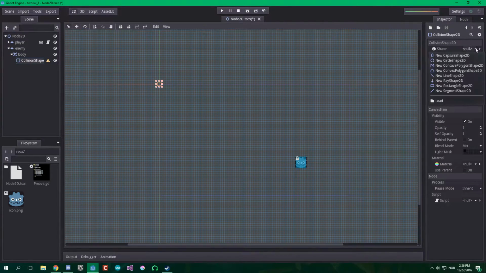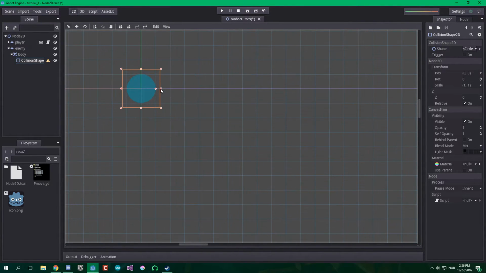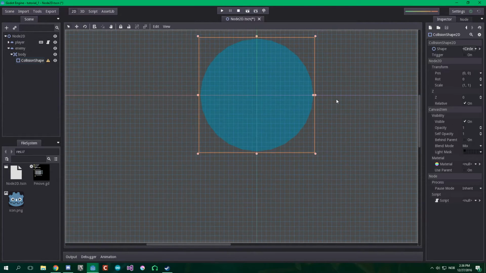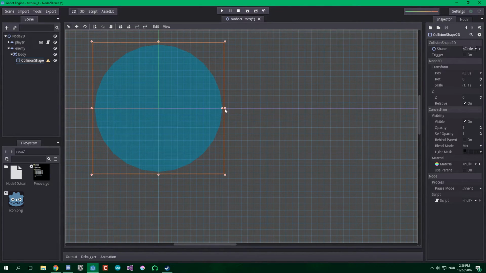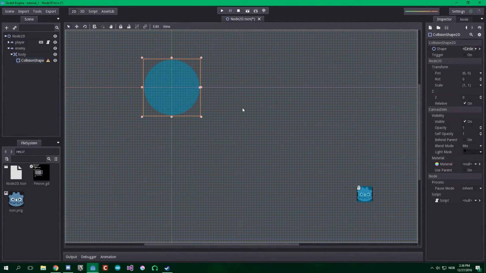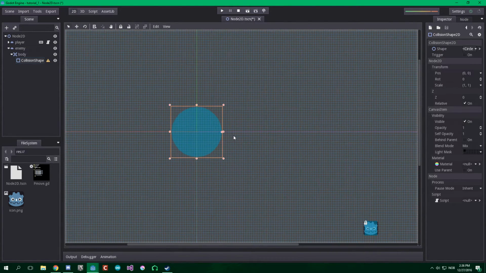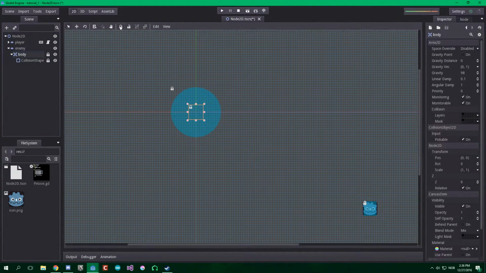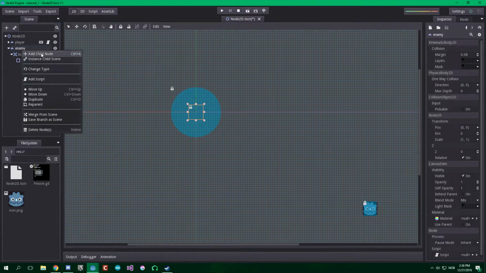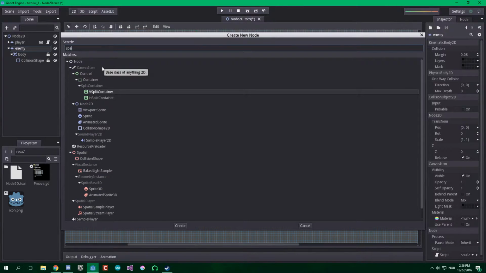This collision shape is going to need, yeah, I'm going to use the circle for this because I think it's the most realistic choice for our aggro area. Of course, that is just personal, so you could choose a box for that matter. And I'm going to lock that and lock the body, and also going to add a sprite so I actually can see the enemy.